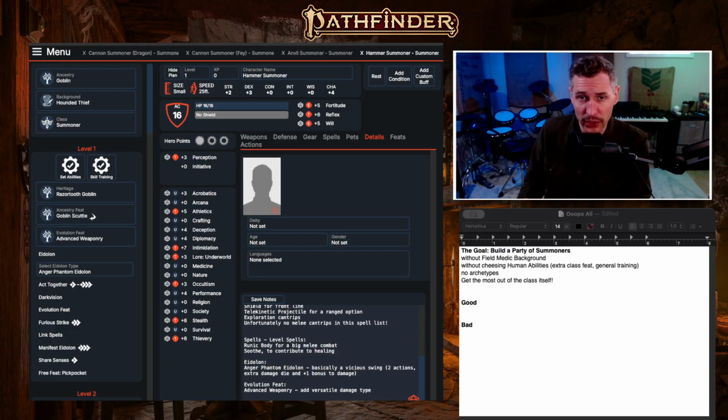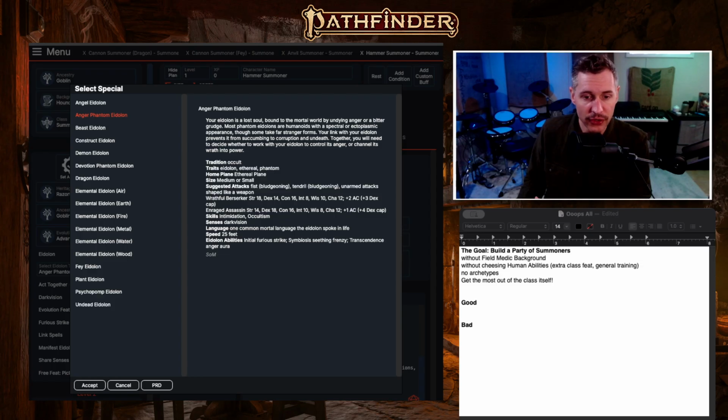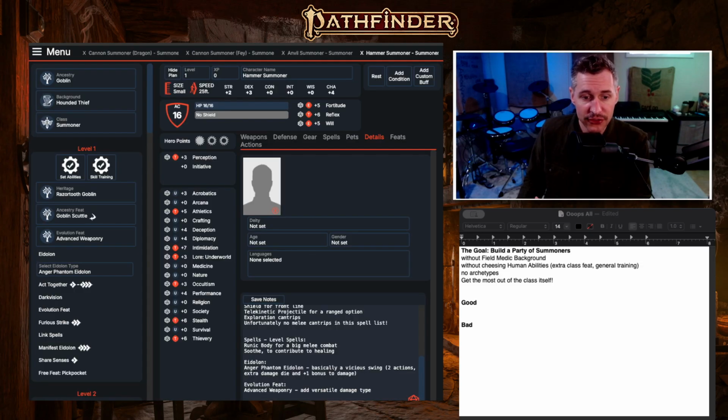Now let's talk about the eidolon, because that is what makes the summoner a summoner after all. I chose the Anger Phantom Eidolon because it has kind of its own version of Vicious Swing, which is actually called Furious Strike. You're going to deal an extra damage die and a +1 bonus to your damage with this strike. It is much like Vicious Swing. It is a 2-action for 1 attack. It increases the multiple attack penalty by 2. So it is kind of your big one shot in each round.